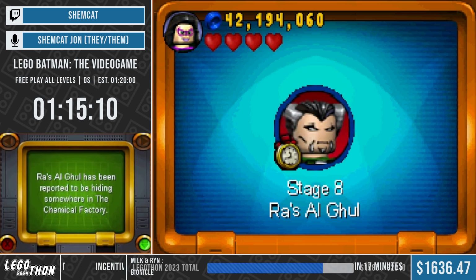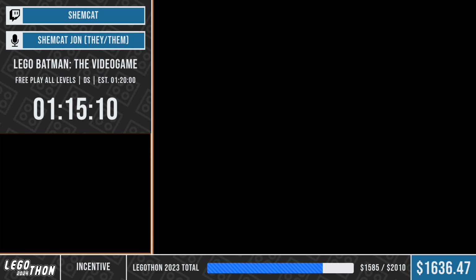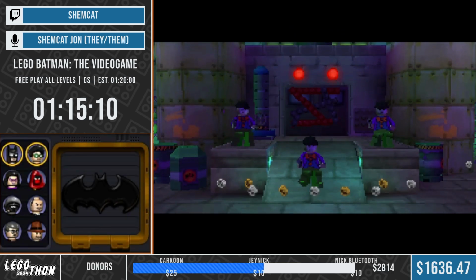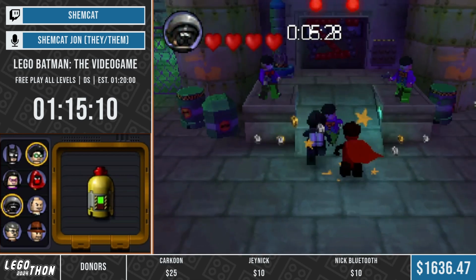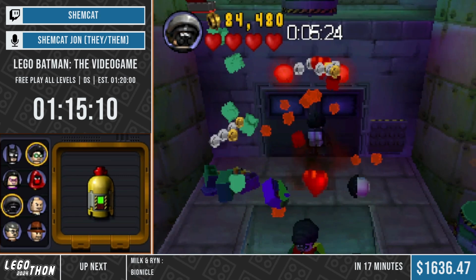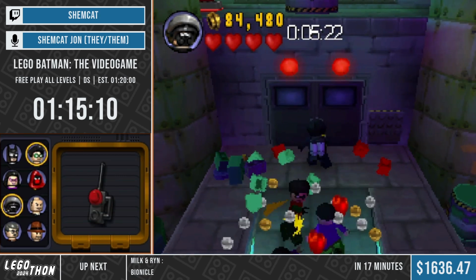I like Ra's al Ghul. Definitely not stage 10. Yeah, this one is good. The next runners are getting ready to set up, so I think we should make this the last one. Is this the last one? Ah, I see. I'll try and show that I'm actually good at this game here. You get to do the jump storage again.